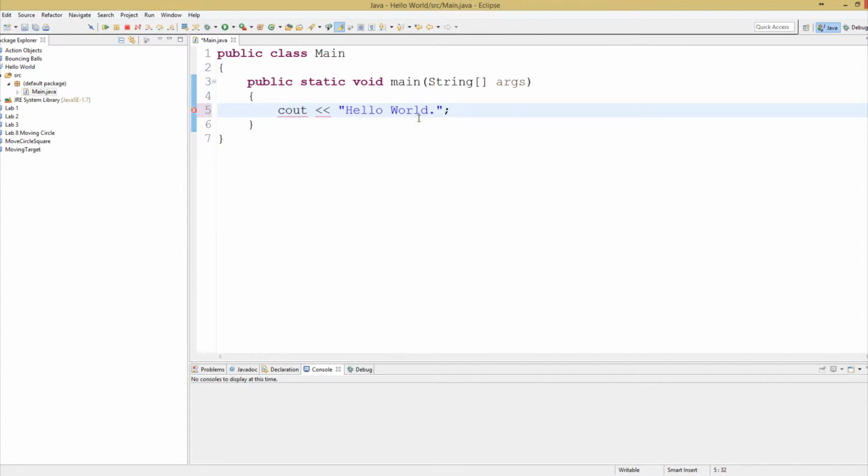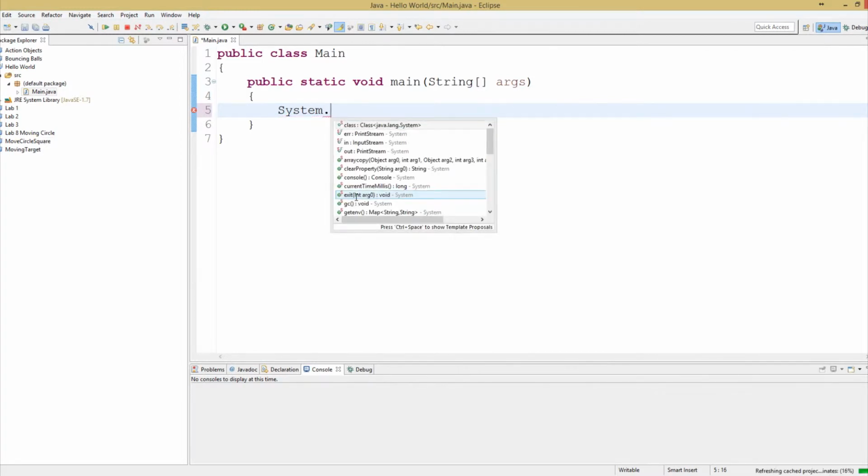In Java, you can do that. As a matter of fact, it tells you cout cannot be resolved as a variable or anything. It's wrong. It adds a red squiggly mark under it. So what we're going to do instead is use System, just like you do in C++ where you type system and then add pause inside. So you call System and press dot.